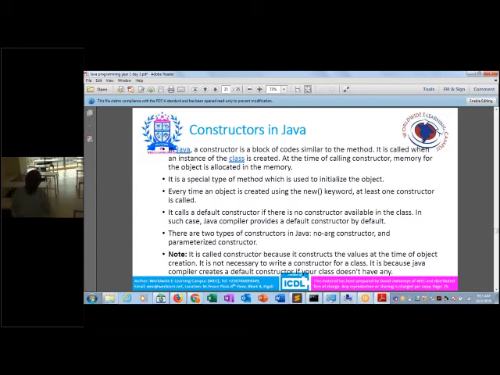As soon as we create an object, we put some values in its instance variables. It is not necessary to write a constructor in a class, because the compiler creates a default constructor. If you don't define any constructor, the default constructor operates automatically.